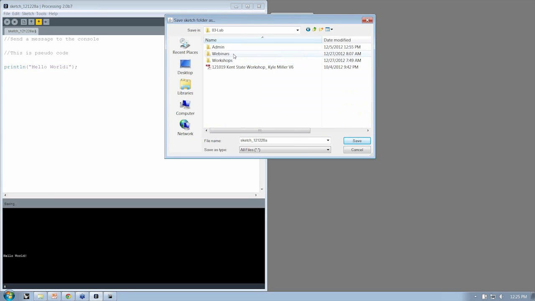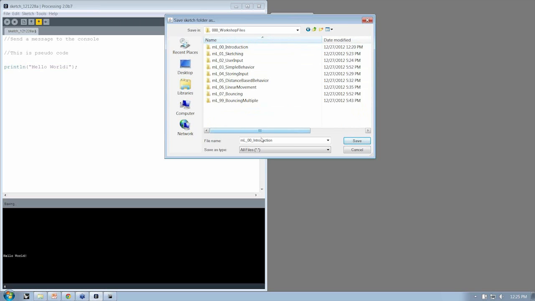And my folder is here. So this brings up an interesting point that we should mention. Every Processing file, which is a .pde, is required to be inside a folder with the same name.